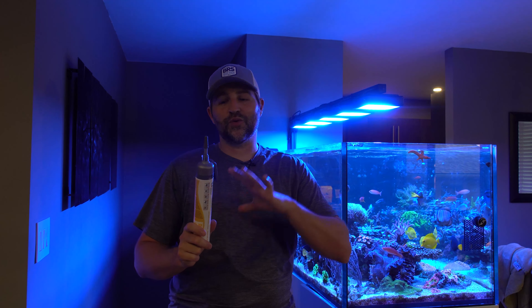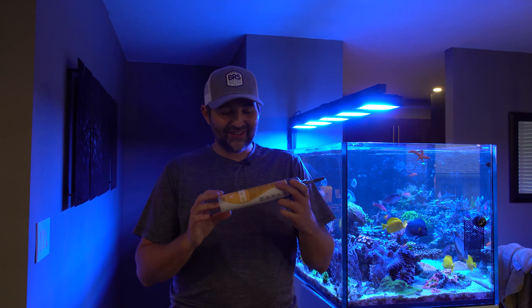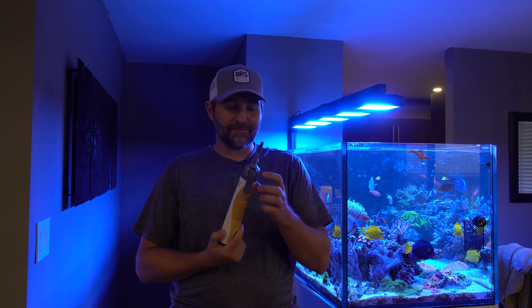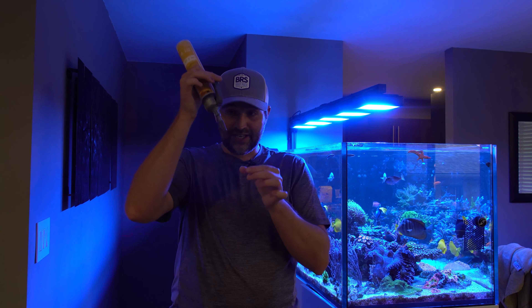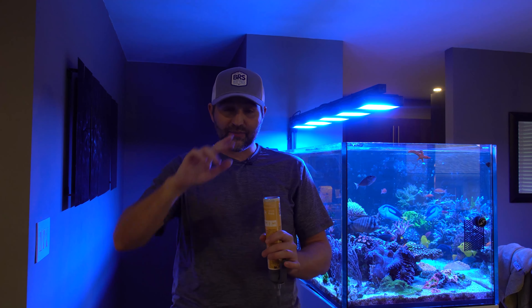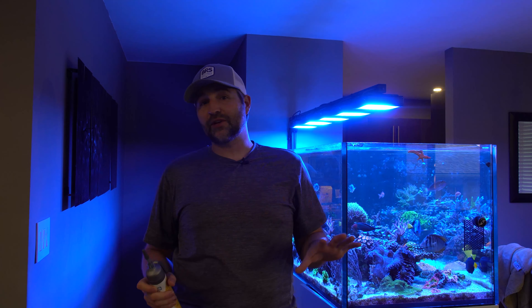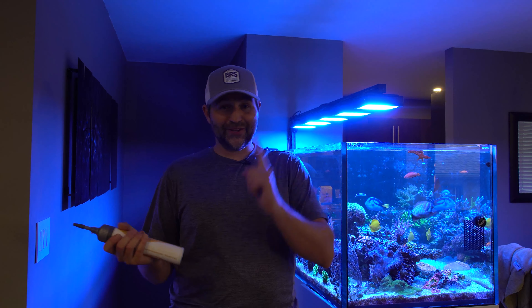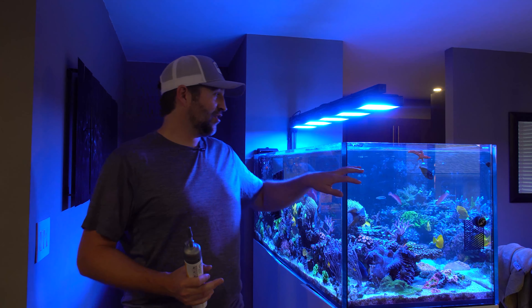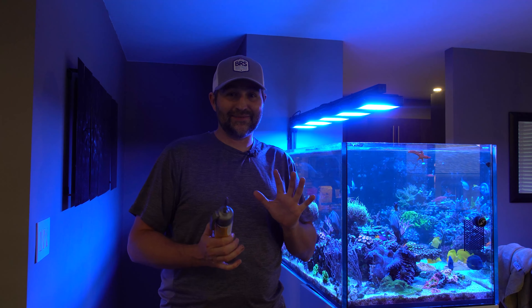My initial thoughts are that it's more of a silicone than a glue, but if it's sticking stuff together that's basically what glue does, so we'll go with that. It does feel like a black silicone as a base — I'm sure there are other additives in it. It's super easy to use: put it underwater, push the button, and it squirts out. The trigger lets you pinpoint where you want it. I used my finger to smooth out a few edges around the coral. I'm really curious to see how it bonds the coral and rock long-term. Three times I tried regular super glue on it and it didn't hold. If a tank ever sprung a leak, you could use this to fix it underwater with just little bits along the seam — done.